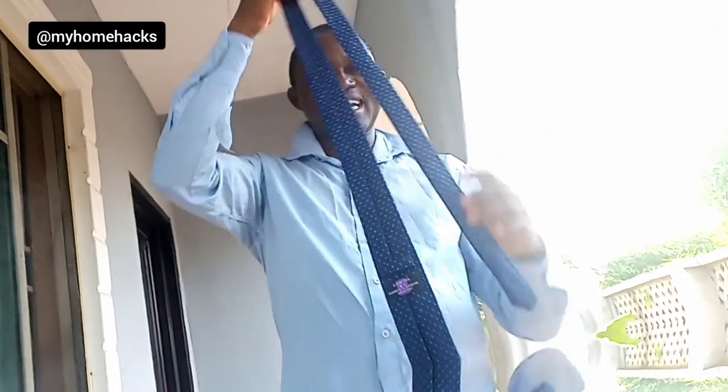Alright, let's do another tie. This is another tie. Let's try it on the neck once again. I'm going to try it on the neck using the same method. Hold it like this. This is on the left. The longer side on the right. The longer side on top around your neck like this. Then you bring it in to enter around the right side. The right side like this.